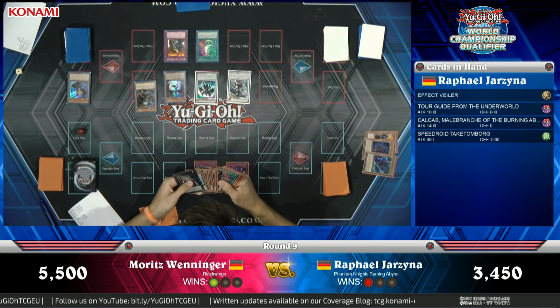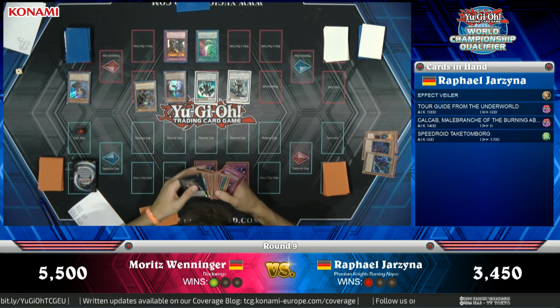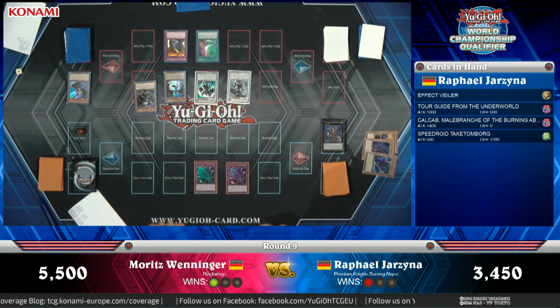He's got a Tour Guide. That's of course always good to open, but together with a Rivalry on the field, Tour Guide is suddenly, well, Tour Guide is fine, but after that you can't really do anything, can you? No, you can't. You can't Tour Guide into a Dante. Yeah, that's the key part.